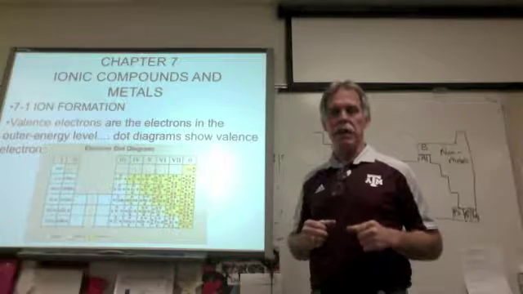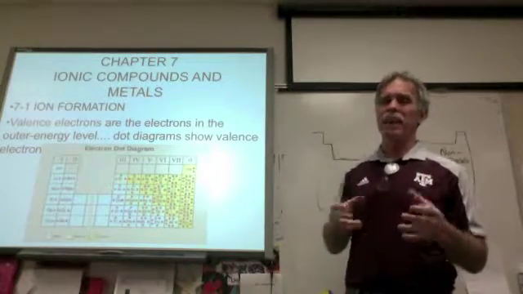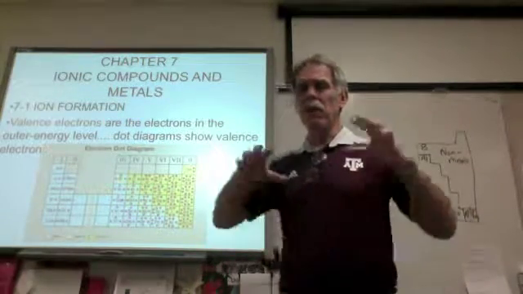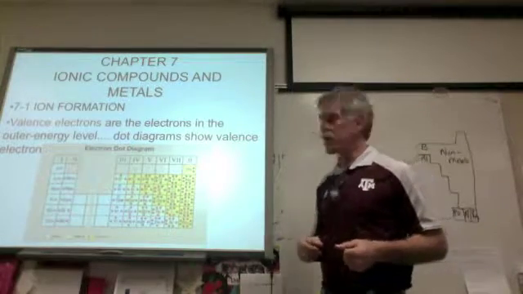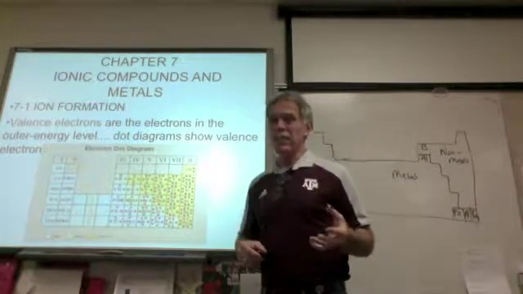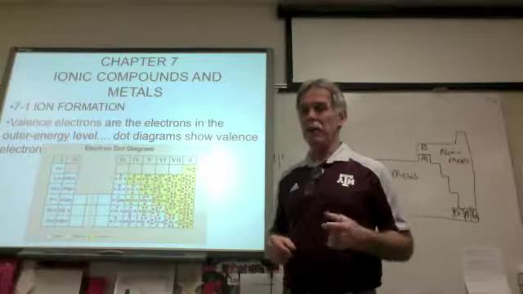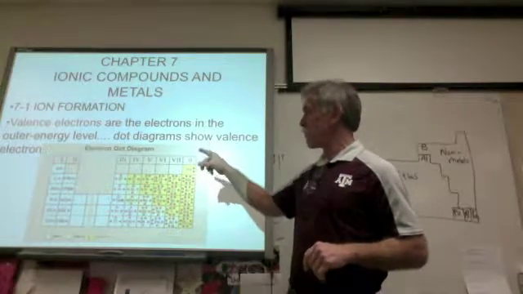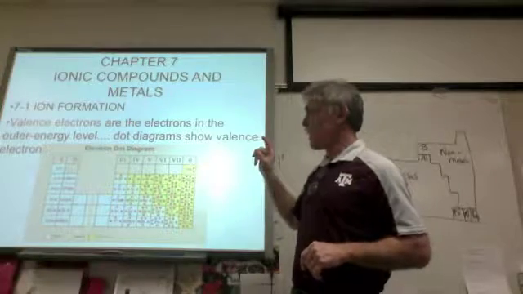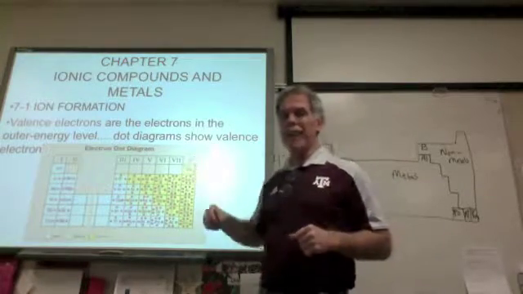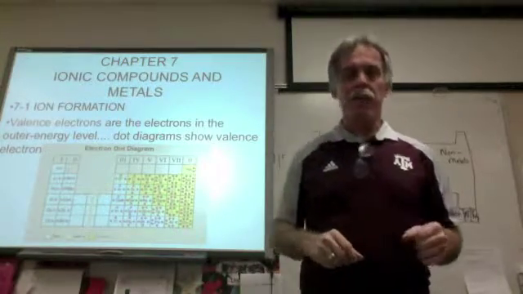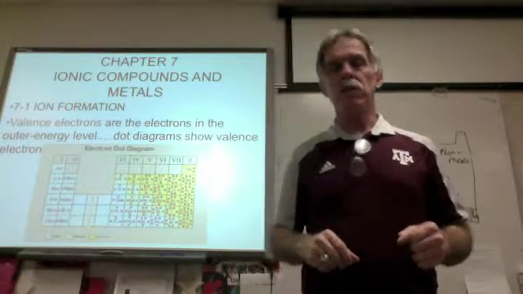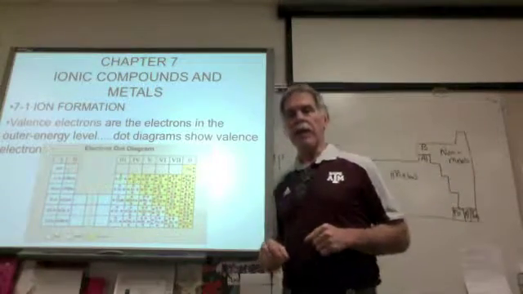And you know, they say you can't judge a book by its cover. Well, you can kind of judge an atom by its cover. The outer shell tells the way it's going to react. And it's really easy for the A elements to do dot diagrams. Look at the Roman numerals up at the top, and you see 1, 2, 3, 4, 5, 6, 7, and then 0, which is also called 8A. The number of the Roman numeral tells you the number of dots for the dot diagram.